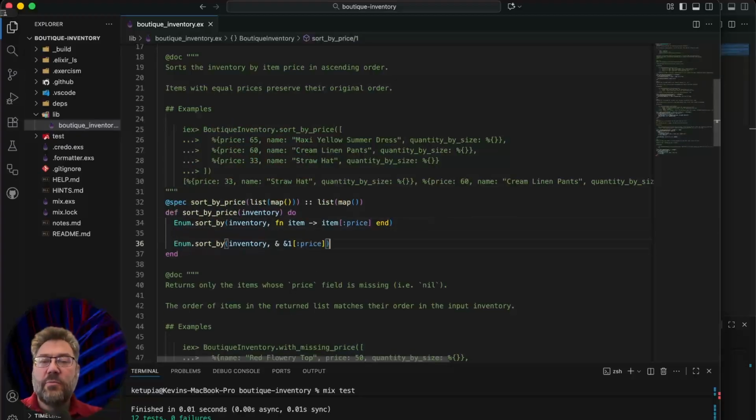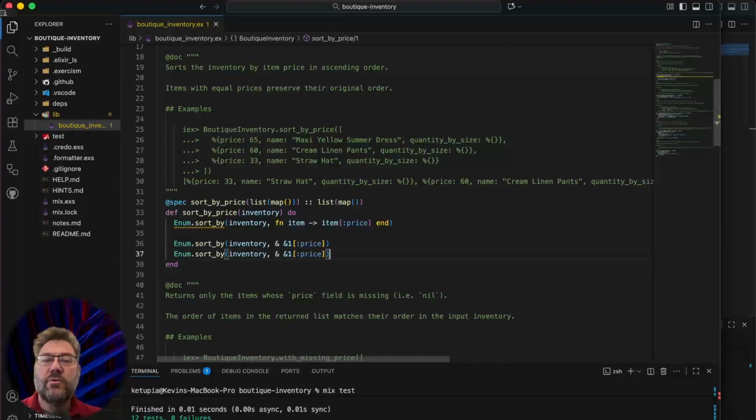What you're probably going to see more often is the use of the anonymous shortcut for this anonymous function here. This is the capture operator. This is in place of the item variable name here. It's the first one, that's the &1. And then we're going to get the price. And we know that if the price key doesn't exist, then we'll get nil. Turns out nil is bigger than any number, so if you were actually dealing with nil, maybe you would want to have a default number to use there.